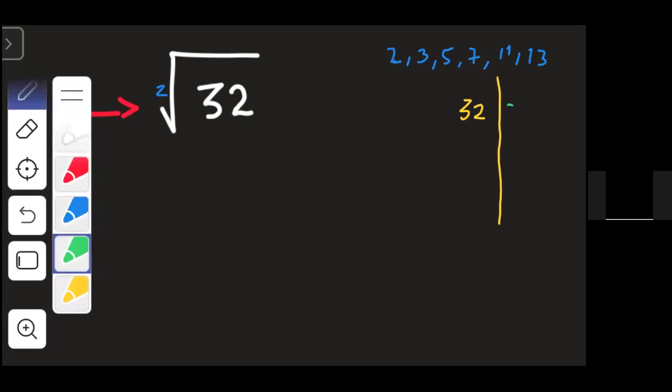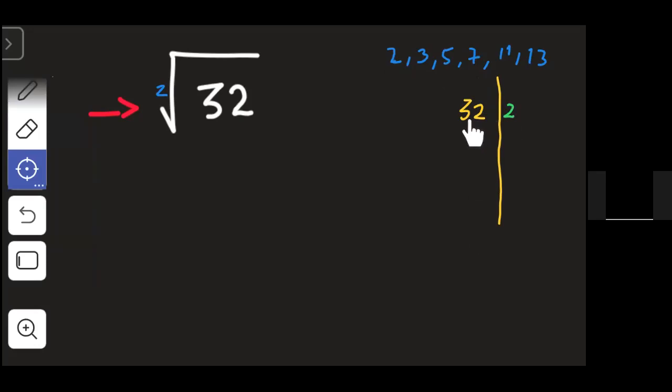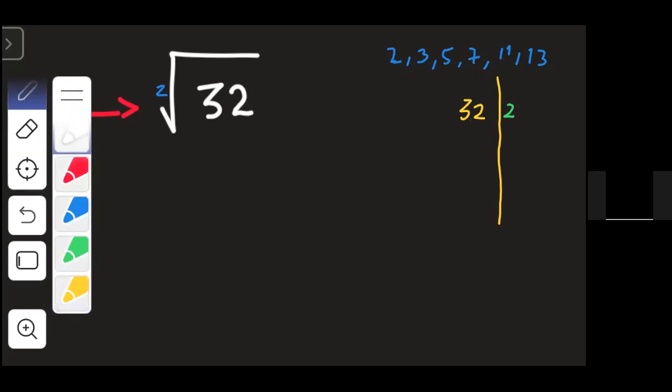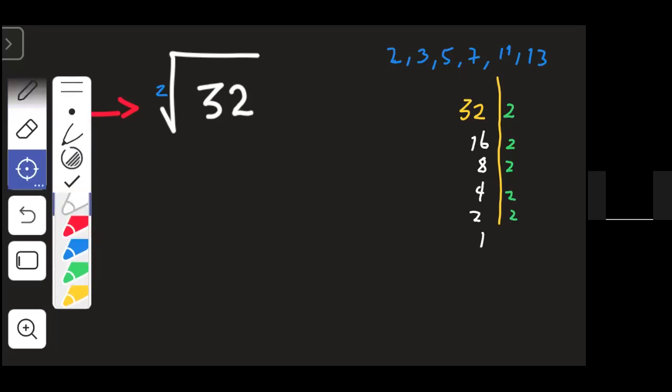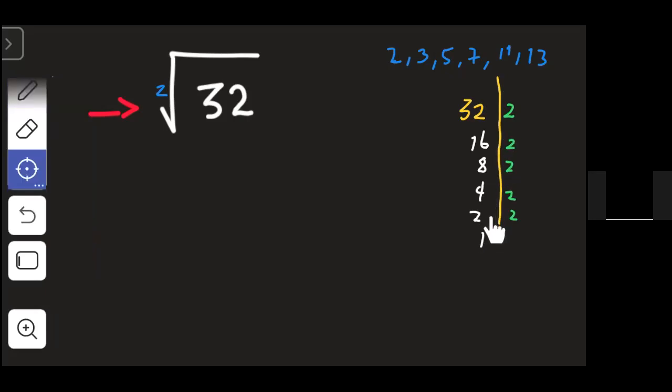Okay, 2. Can someone tell me what is the half of 32? 16. Or in other words, what number do you multiply by 2 to get 32? 16. And then take a look, this is an even number again. What is the half of 16 again? 8, right? What is the half of 8? 4. That's right. That is an even number again. What is the half of 4? 2. And what is the half of 2 again? 1. And when you get 1, guys, that's your goal. So you have made it.